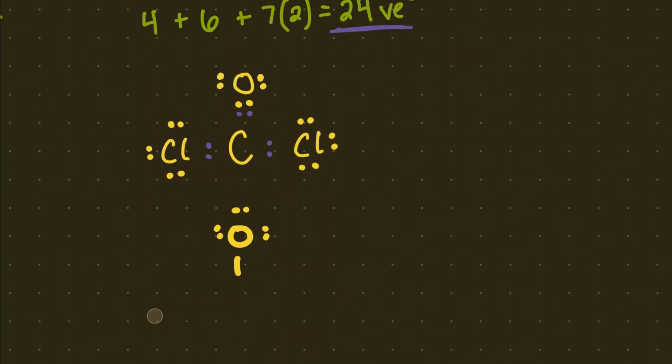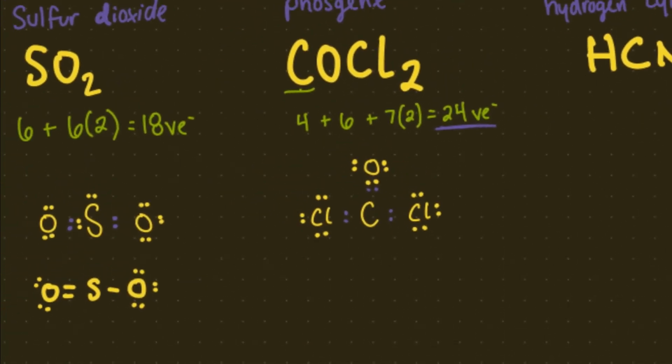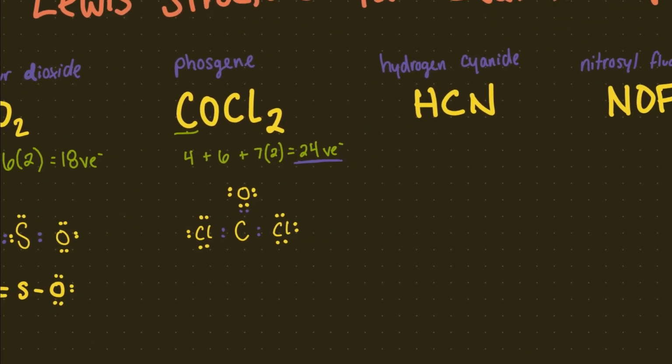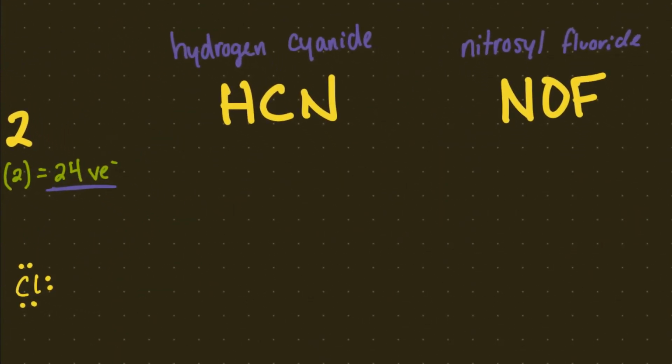not on the chlorines. Would I count it wrong if you put the double bond on the chlorine on the test? Honestly, I probably wouldn't even ask you to draw phosgene. If I were a chemistry professor, I would count it wrong if you put the double bond on the chlorine, but we haven't learned that yet. So, yeah, I wouldn't put myself in that position of asking that question.